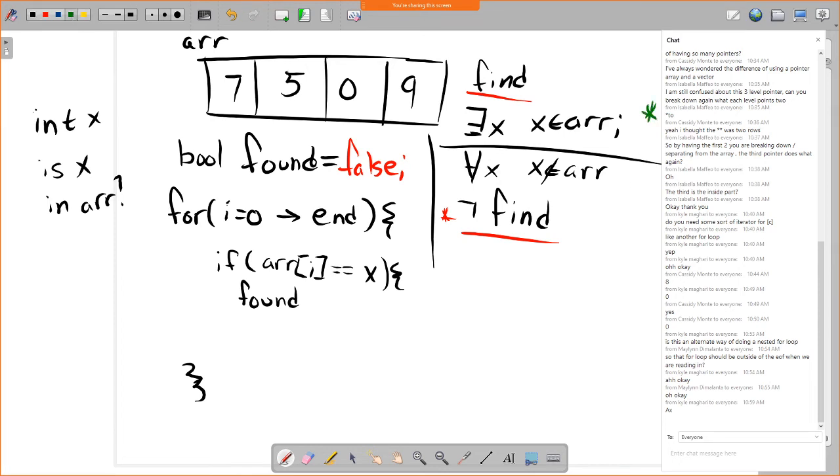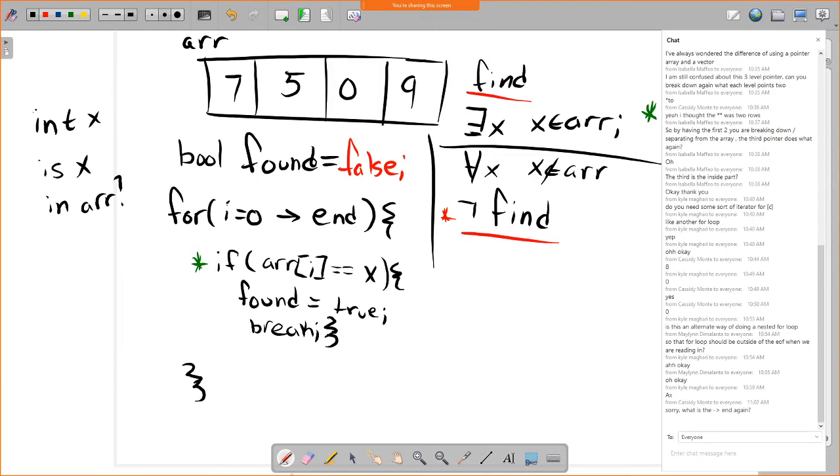We found a single example, which is what if checks for, right? It checks a single case if we write that expression there. So this would be found equals true. And then we would break. And again, there's a better way to do this, and ask me if you're curious later.